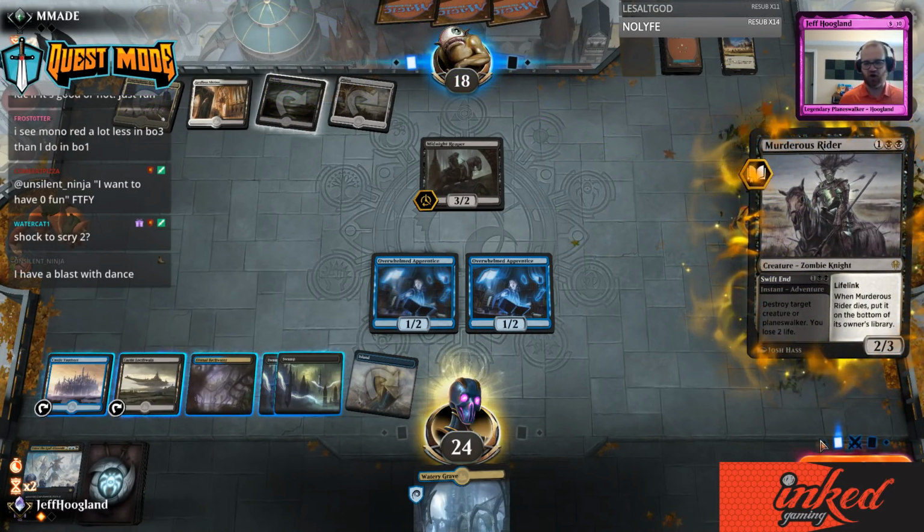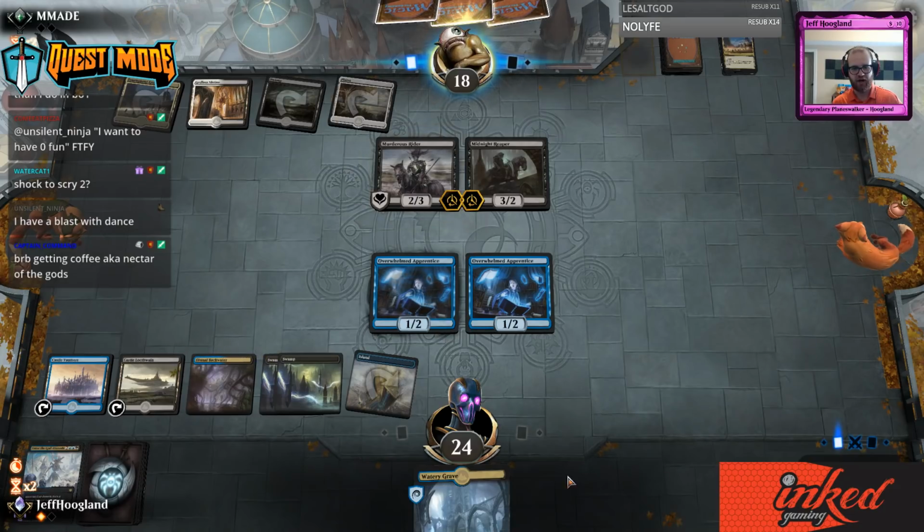Now I'm just going to draw a card. I only have 1 card in my hand, and I'm at 24. I'm just going to pay 2 life to draw a card here.